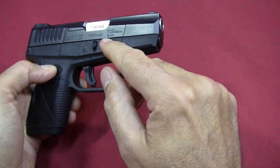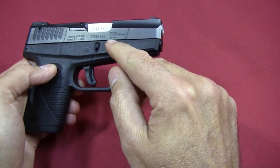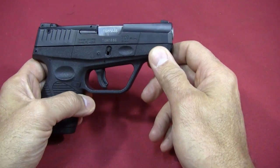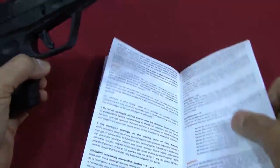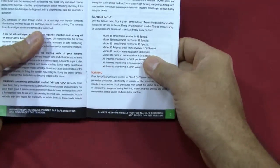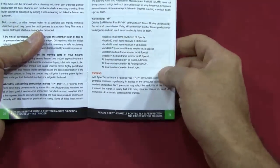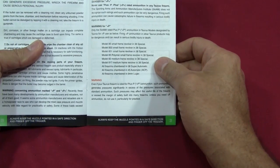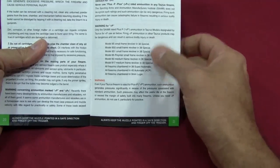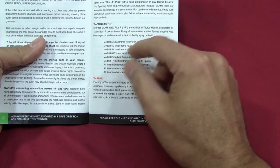And just real quick, it states 9mm right there, and so there's no plus P markings here. So as far as what type of ammunition you can actually shoot in this handgun, I referred to the table in the instruction manual, and I'm just going to point this out real quick. It starts talking about the warning for plus P ammunition, and a couple of things here. Number one is that you should always read your instruction manual on firearms and other things in life. Maybe I'm an engineer and I have issues, but you should always read that. Anyway, especially when you're looking at your ammunition.